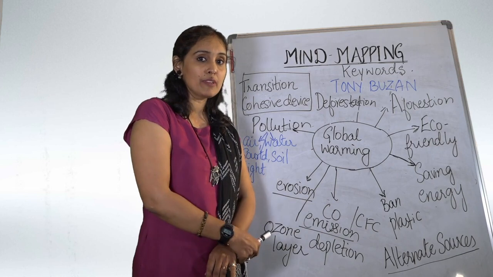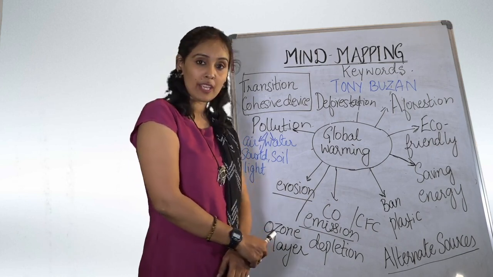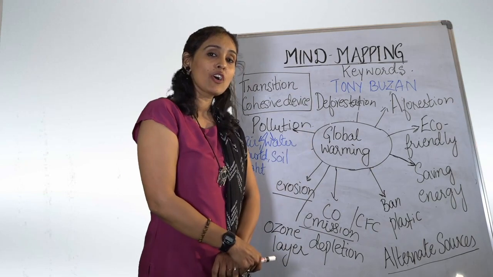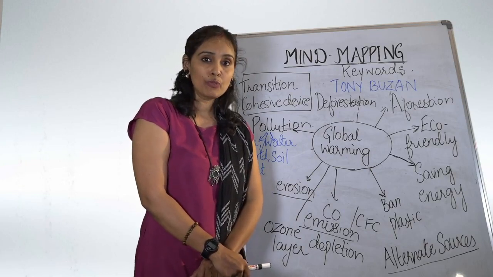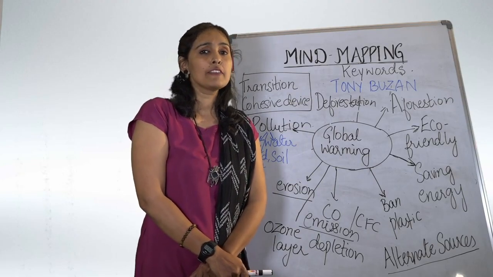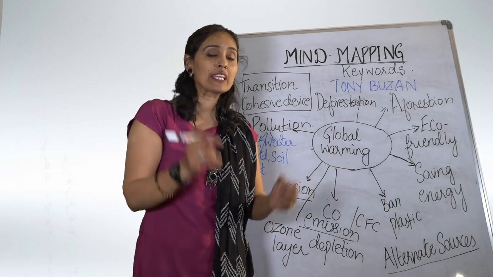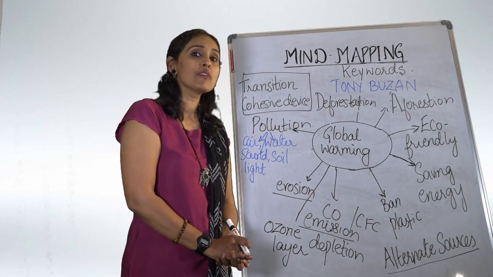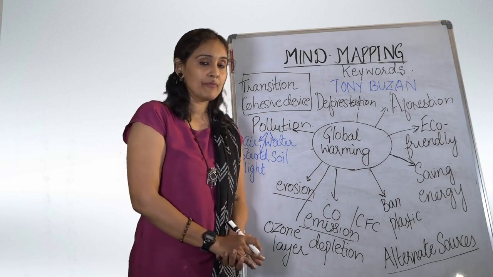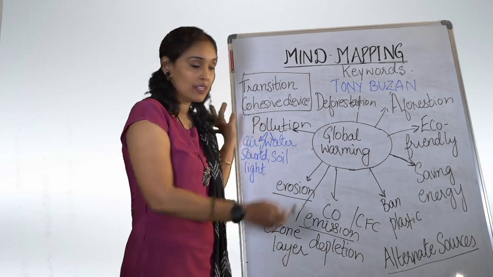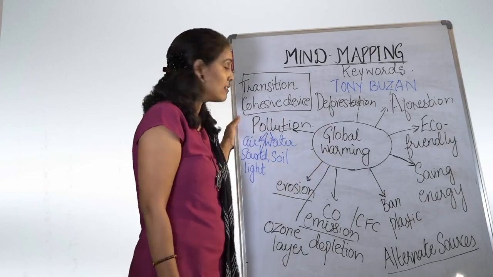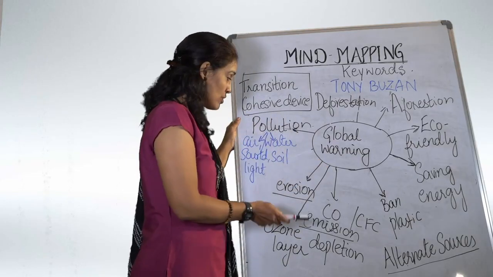Here is an example that we will deal with today. Let us take a topic called global warming. When a topic is given to you to speak or write, the first thing you could do is think about the keywords or the key ideas. The key ideas that come to our mind could be pollution. The reason behind global warming happens to be pollution.